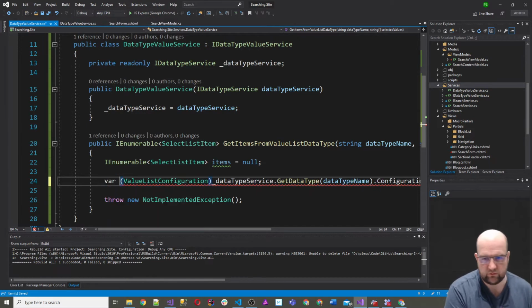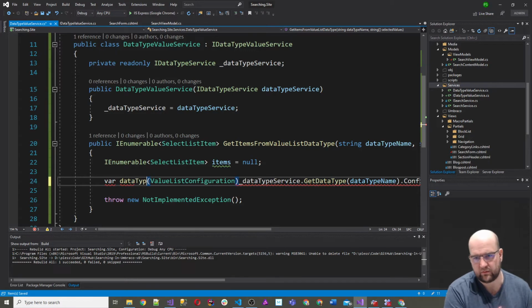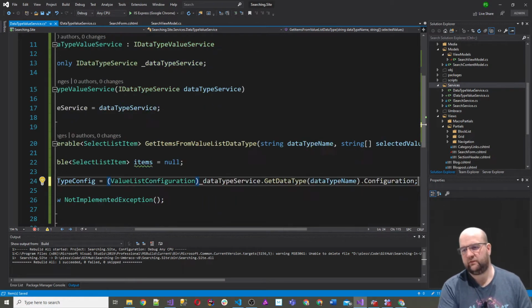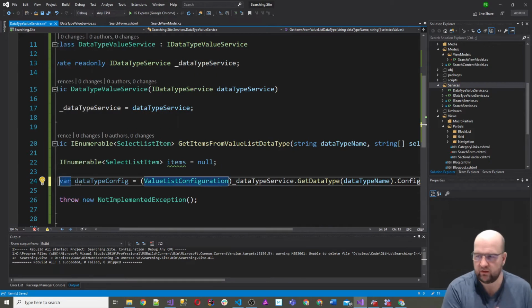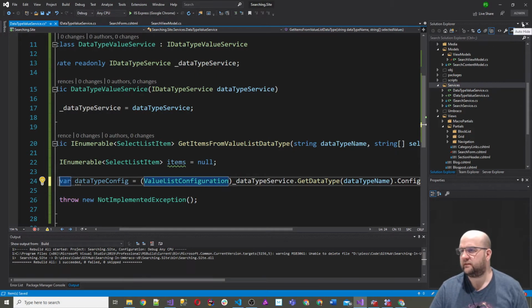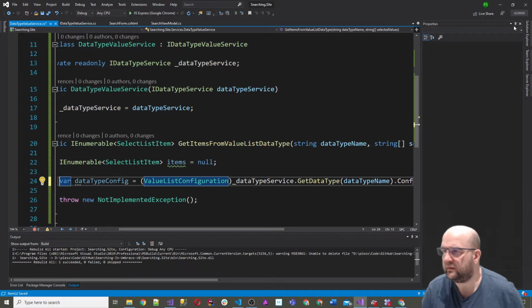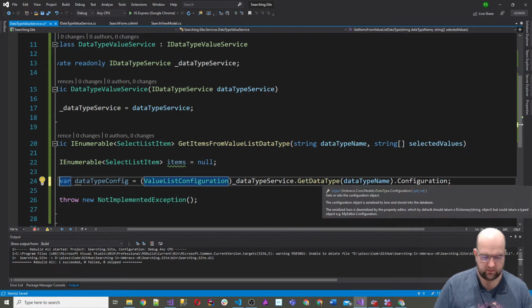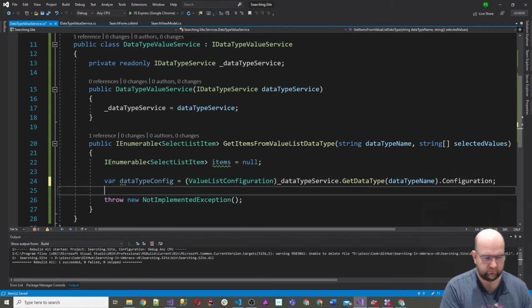And we want to define this as a variable. So var data type config equals this. So we're setting that configuration to be this value. And let's just hide this because it's not really giving us anything at the moment. So now we've got our configuration.